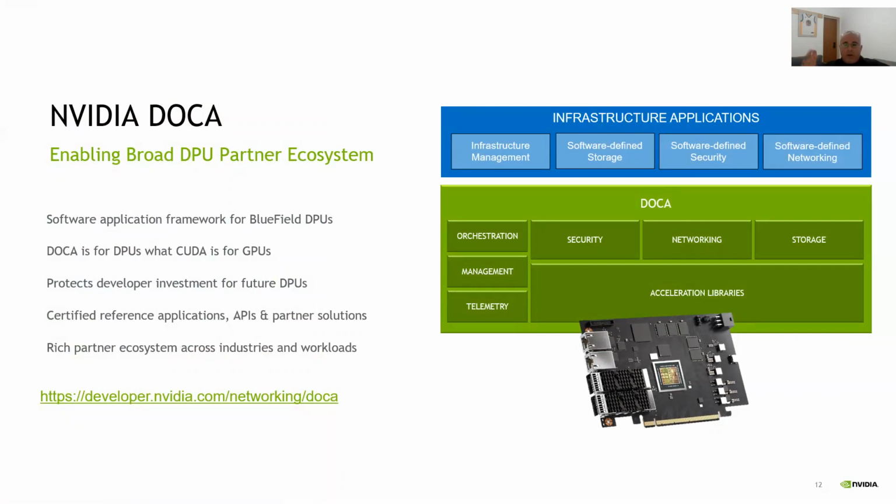There will be more capabilities being added to DOCA over time to expose more services. And a great part of DOCA is that everything that is written to run on BlueField 2, the current 200 gigabit per second data processing unit, will run as is, probably faster, on BlueField 3, which is the 400 gigabit per second generation DPU that will be released in the future, as well as BlueField 4, BlueField 5, and so forth.